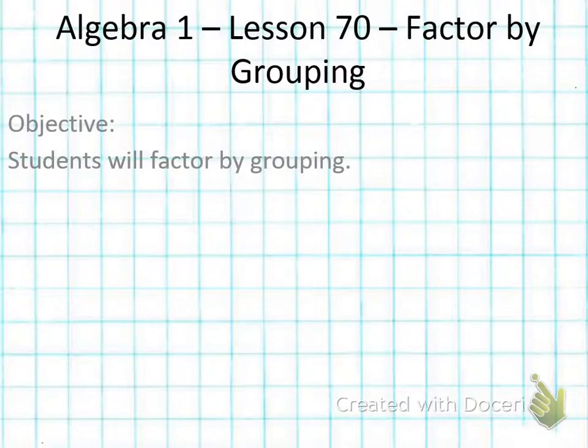Alright, today's lesson is lesson number 70. We're going to be talking about factoring by grouping. So we've talked about a lot of other methods so far, like just finding the GCF or using Xbox or looking for patterns like difference of squares. So we've used all of those methods for factoring, and now this is another tool for us to be able to factor.